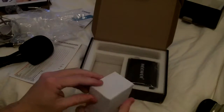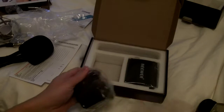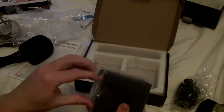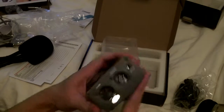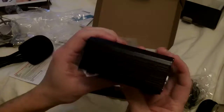So I bought myself a Neewer power supply. It's a 48 volt phantom power supply, and it comes with an XLR cable to XLR cable, which you use to plug it into the microphone to provide power. It comes with a power connection for itself, and it comes with a little power supply box, which is sitting in front of me on my desk. The power supply box has now been on for about an hour, and it's still ice cold, so I have no concerns about it heating up over usage.